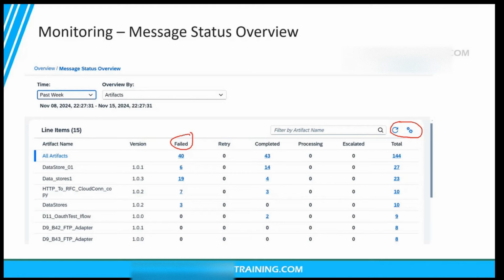But if somebody from the integration team or basis team is monitoring, they will start getting the knowledge about it, or they already have the expert who's going to fix it. So at the first level itself, they can get into the failed message and check it. If you are monitoring on an hourly basis, you might not be getting something like 40 failed or 19 failed. So it is more of an hourly basis, whatever is failing, then you are doing a preliminary check on that, or proactively you start finding the solution.